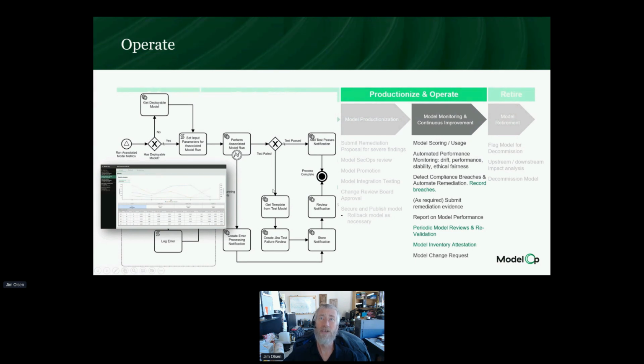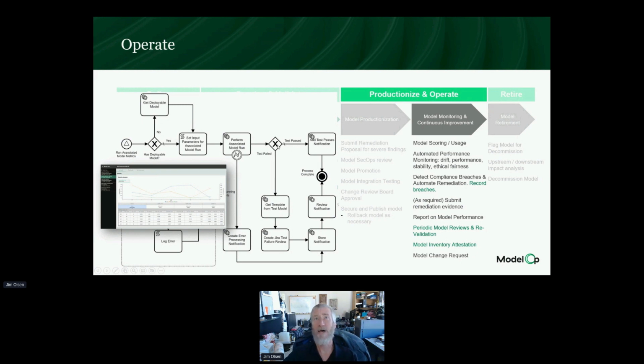And if it does not pass and fails, a real common thing we see is to generate an exception report immediately. We take those results, put them into a Word document in an automated manner, associate them back to the model, and then make sure a JIRA gets assigned to somebody so that they can review it and determine whether or not this really is a failure that should result in the model being retired, no longer used, or whatever. We call that actionable monitoring, and you may need an additional 20 steps depending on what you do in your organization to handle this. This is a relatively simple flow showing how we can do that.